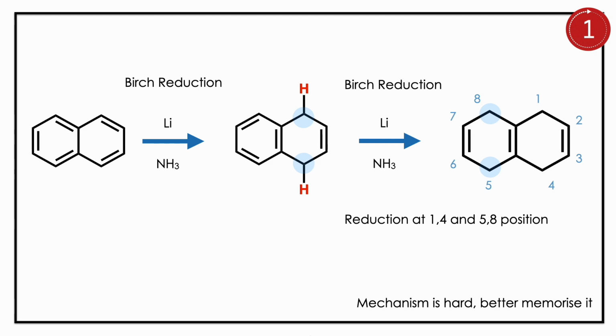The reaction may look simple, but two consecutive Birch reductions happen, because the first reduction happens at the 1,4 position. Again it forms a benzene ring, because aromaticity should be established for every step. Because of aromaticity, the benzene ring forms. So again Birch reduction is possible. You end up with 5,8 carbon reduction. So there are two reductions, the 1,4 and 5,8 carbons get reduced.